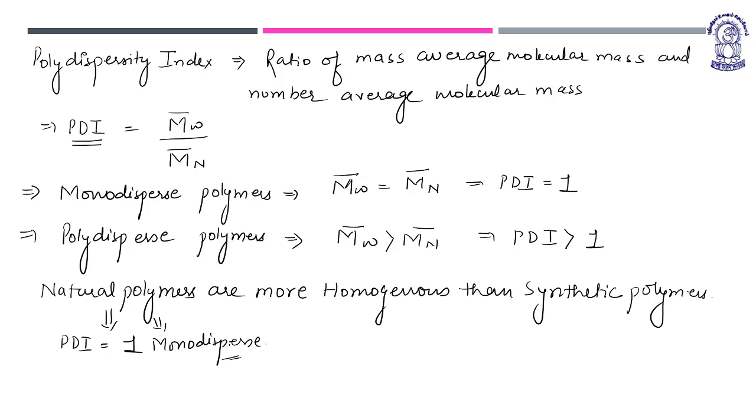The property is used to calculate, for example, osmotic pressure, which is a colligative property depending upon the number of moles. So this mass helps to calculate the osmotic pressure, and that is why osmotic pressure is the best way to calculate the molecular masses of macromolecules, like biological polymers.